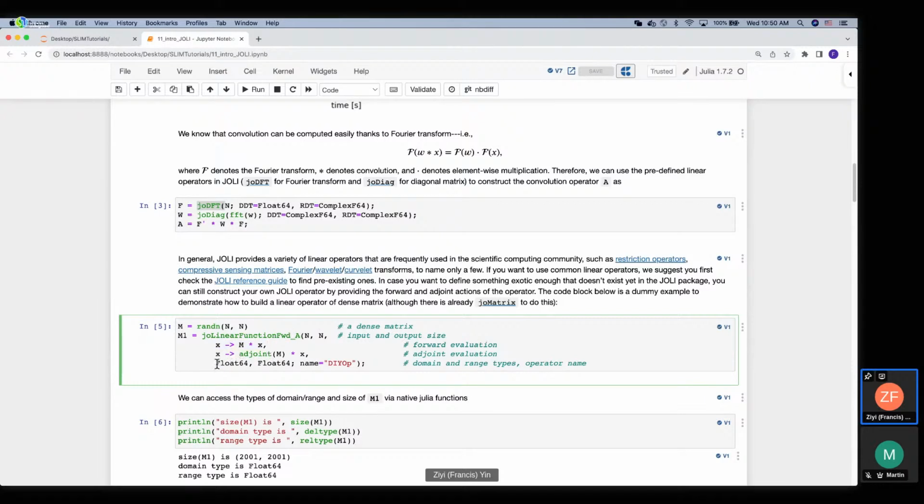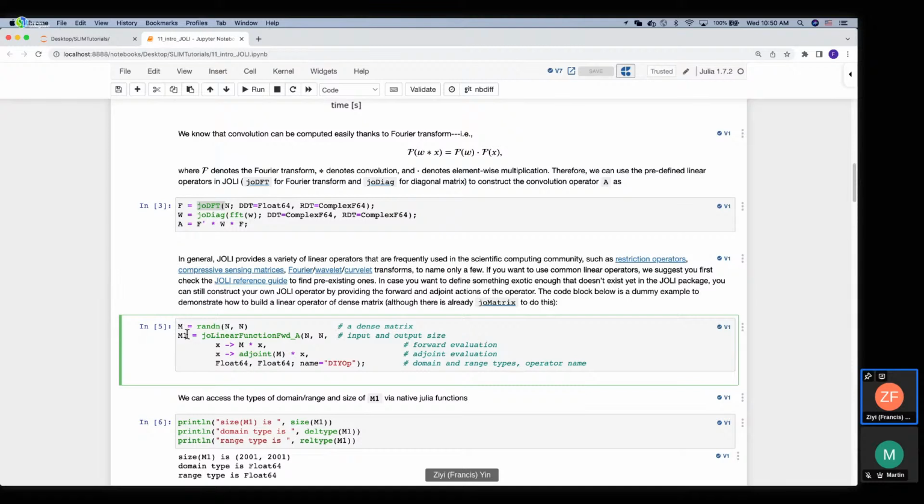And this adjoint evaluation can also be IFFT, because the adjoint of the Fourier transform is its inverse. So these function calls can be stored very cheaply in your memory. This doesn't need to store all the entries in your matrices.